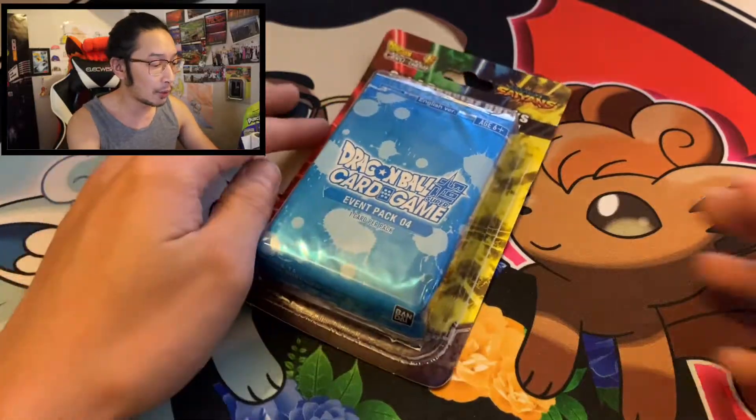Last time we opened these up, we had a blast. So I figured — I saw these at Target, I saw two. I have another one I'm going to open another time. We're going to save our money and open stuff slowly. So we got another one of these. It's pretty sick. Let's see what we can get from this — this is the second time I'm going to be opening up some Dragon Ball content, so it's pretty exciting.